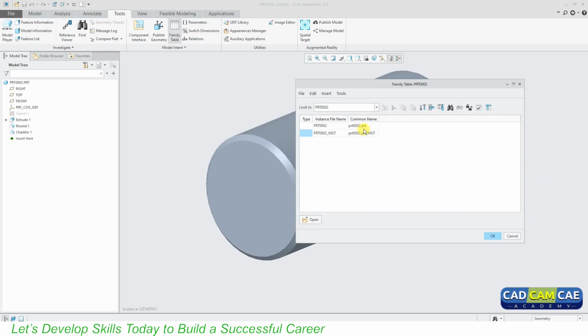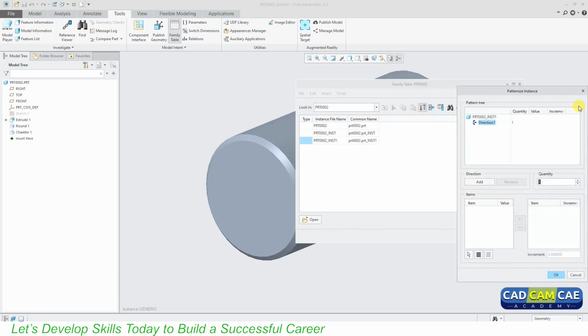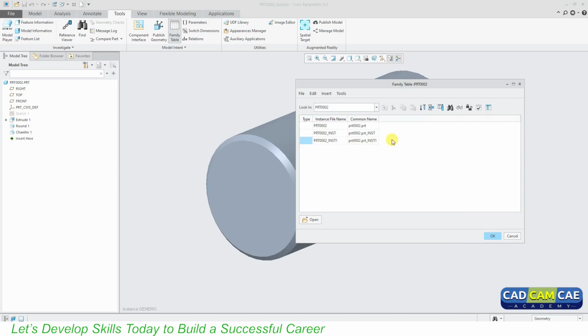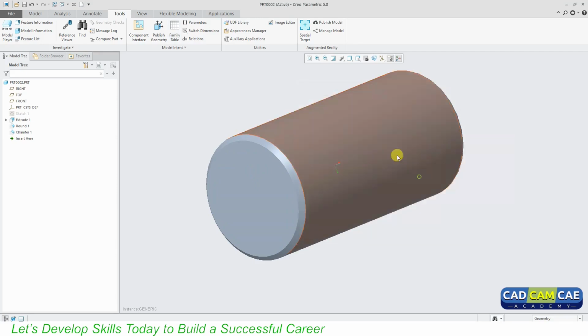We can define the name, and we can also have various parameter definitions in the family table. I will take you through the detailed family table creation and how to link it with the given feature during one of the courses in the modeling session. So that is how it will be done.